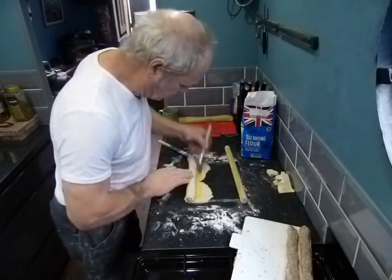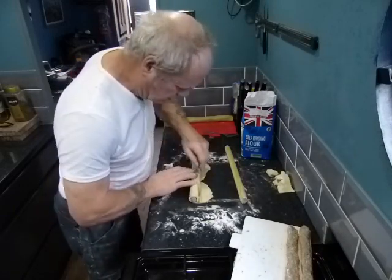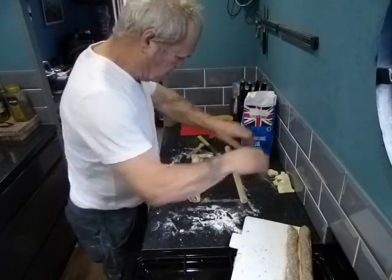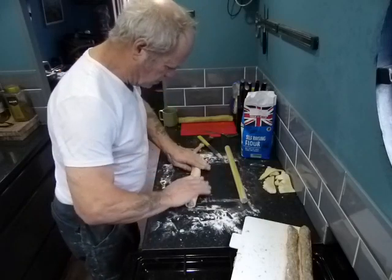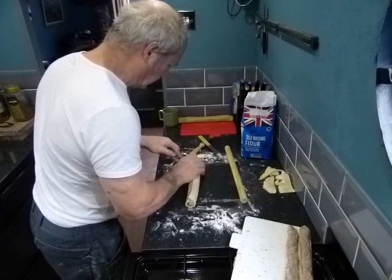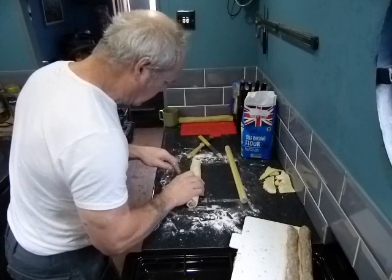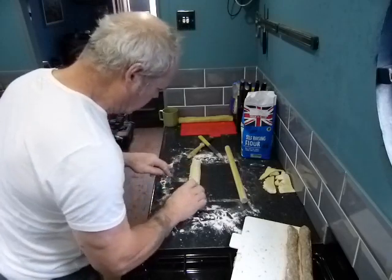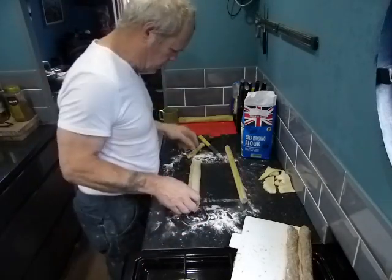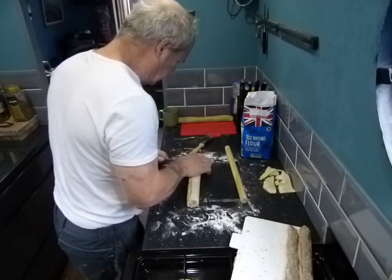Brush before we start. Push him over there. Cut that off. Roll it over. Get the fork. Just use a fork just to rip the ends over, and that holds it all together nicely there. There you go. Push the meat in the ends. Just trim this end up.